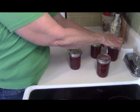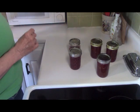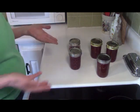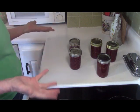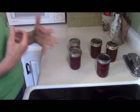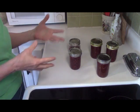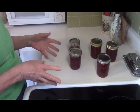Now then, one suggestion, if you're going to put this in the freezer, please make sure that you have freezer-safe containers. Not all glass jars are for the freezer. So you can actually put it in other containers, certainly. If it's plastic or whatever, make sure that it's heat safe, because you don't want to melt your plastic.